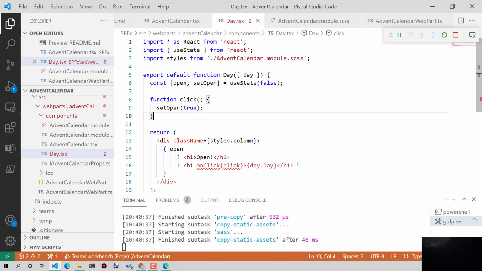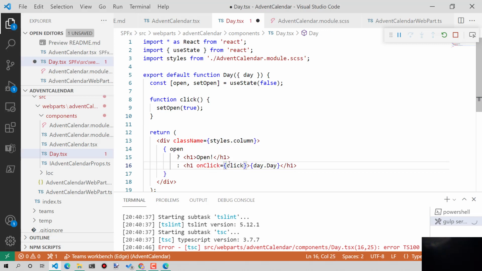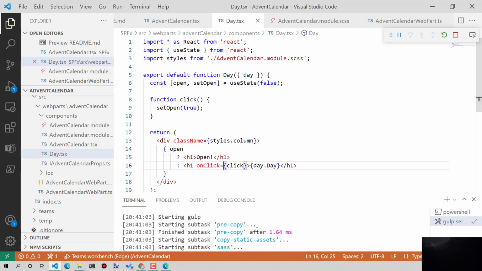So now, if I save this, oops, we made a mistake somewhere. Error. Line 16. Oh, here it is. onClick equals. Let's try that again.